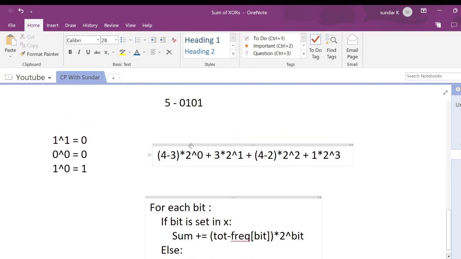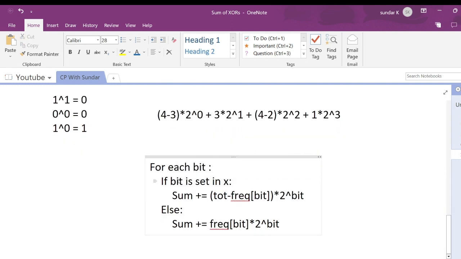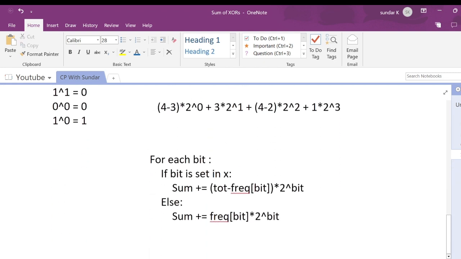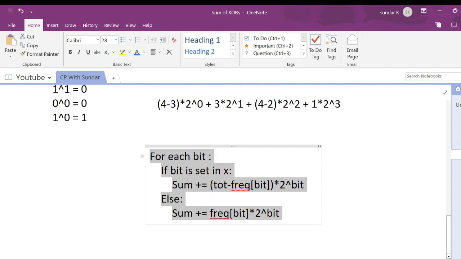As all these numbers are integers, they can be represented in 32 bits. And 32 is nearly equal to log of 10 power 9 to the base 2. That's why we say that this algorithm has logarithmic time. So for taking out the frequencies of all the elements, we'll have a complexity of n log n. And if we have some queries, then each will take logarithmic time.